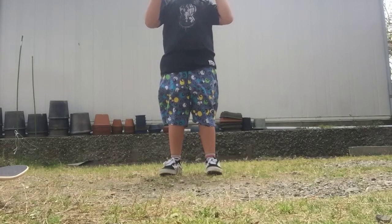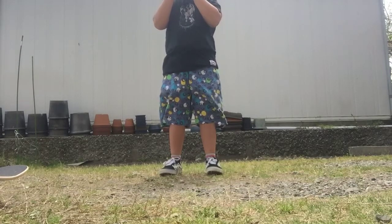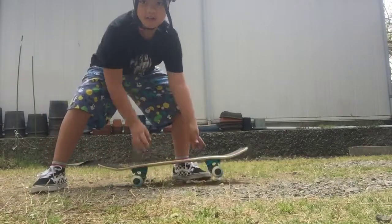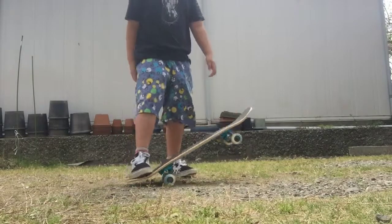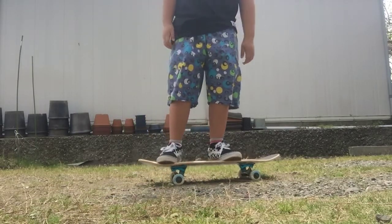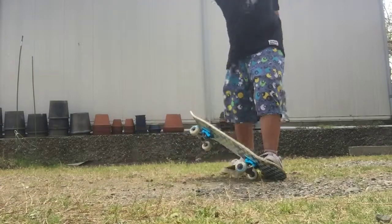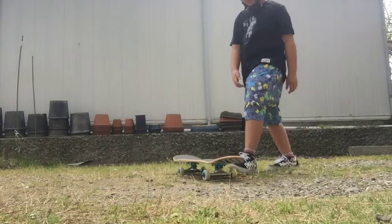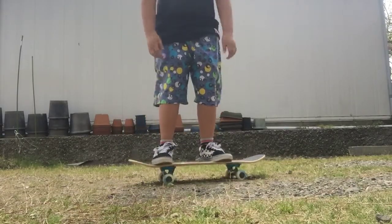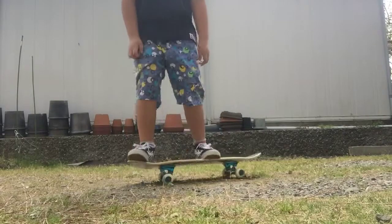I'm gonna start skateboarding from over here. Okay, I got my helmet on. I'm gonna try an ollie. To do an ollie, you gotta do it like this, and you just push this and jump at the same time. But I always fall when I do that. I suck at skateboarding. That's why I'm trying to learn.